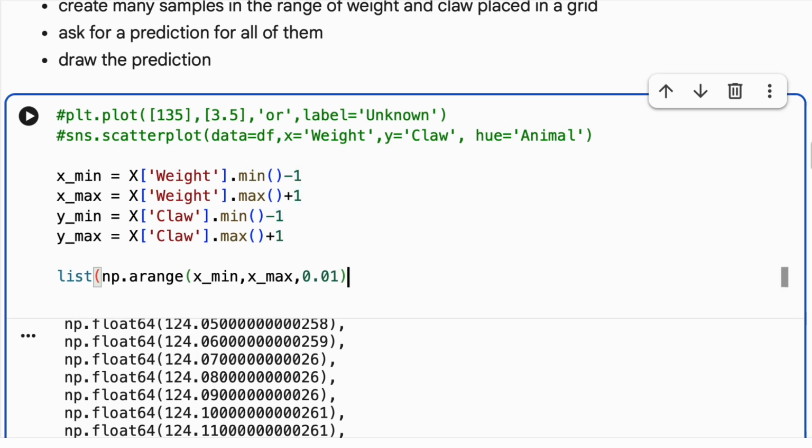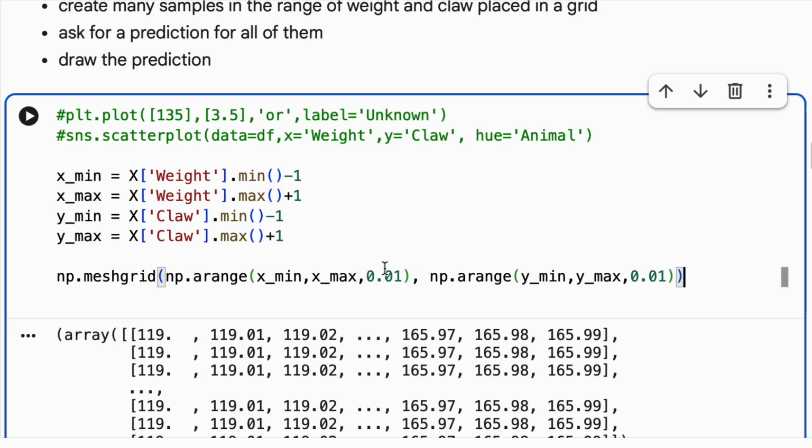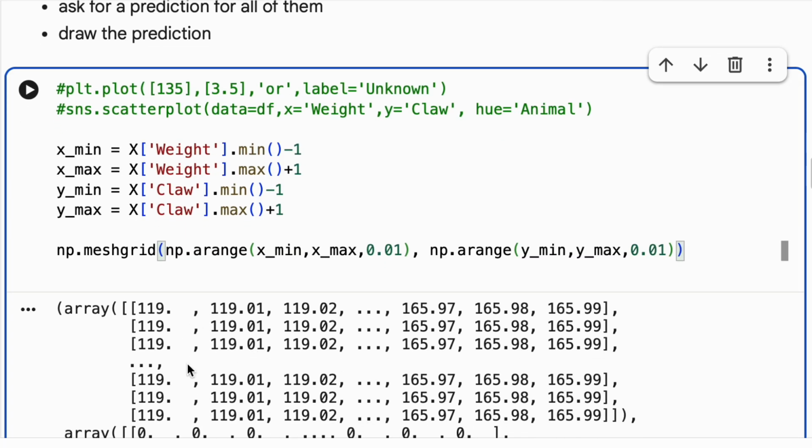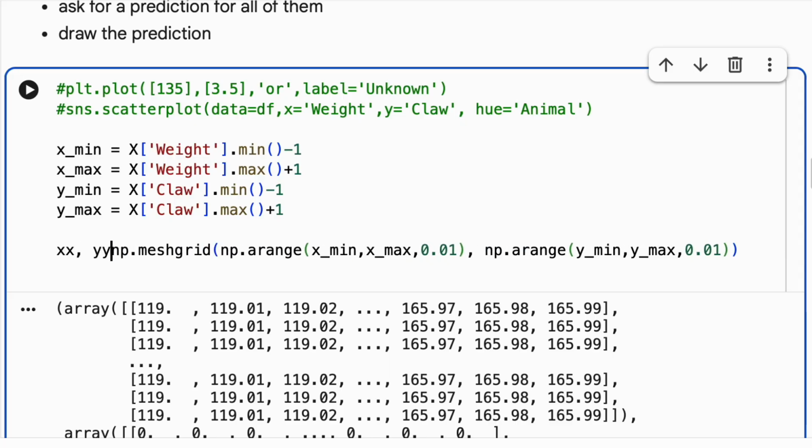So this is for the x, and then I will do it also for y, y min, y max. And I would like to have a two-dimensional thing out of it. So np.meshgrid. And it gives me a bunch of arrays of coordinates. You can split it into xx and yy.